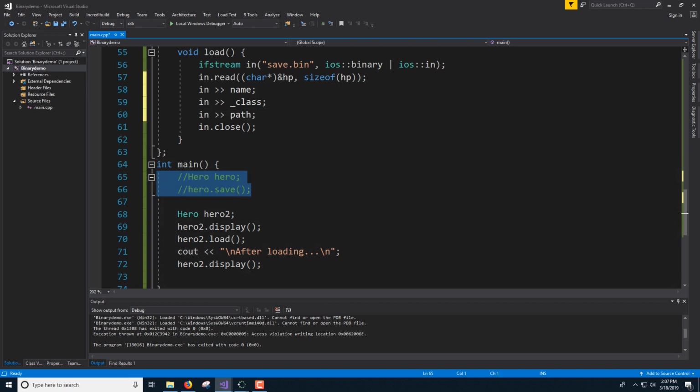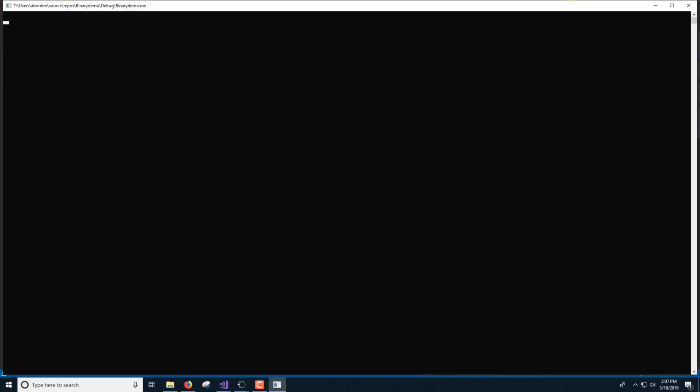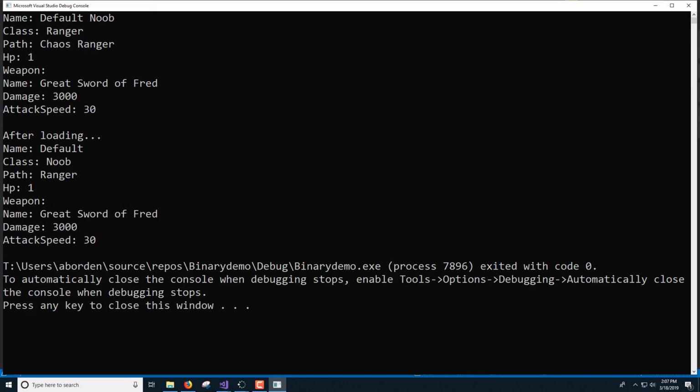All right, so we'll need to save again with our new saving stuff, and then we'll load it in again. Let's see if it runs. Anybody see a problem here?